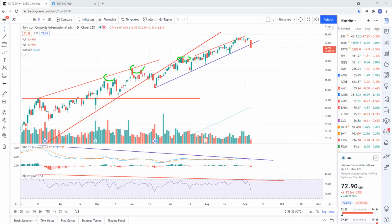We're going to look at some of these industrial stocks, and we're going to get right into the charts. I'm going to give you guys a couple trade ideas that I'm seeing play out this morning, so you're going to want to stay tuned to that. And then what I'll do is jump into the general market analysis. We'll look at some gold stocks, and we'll wrap up.